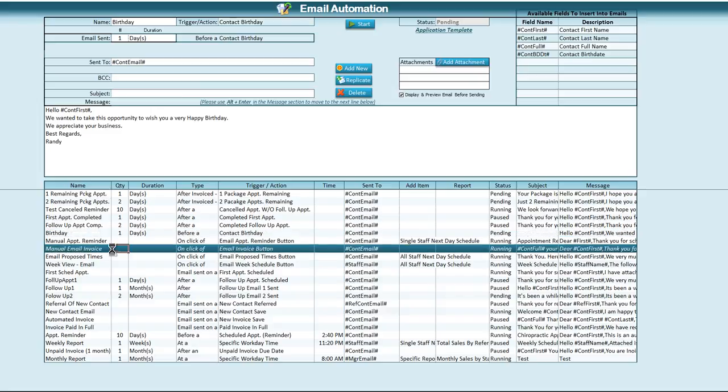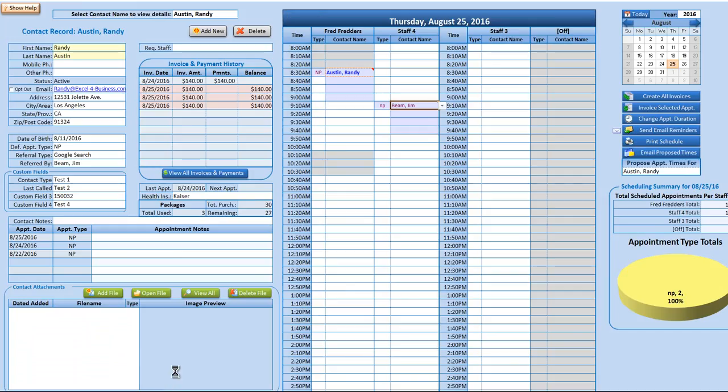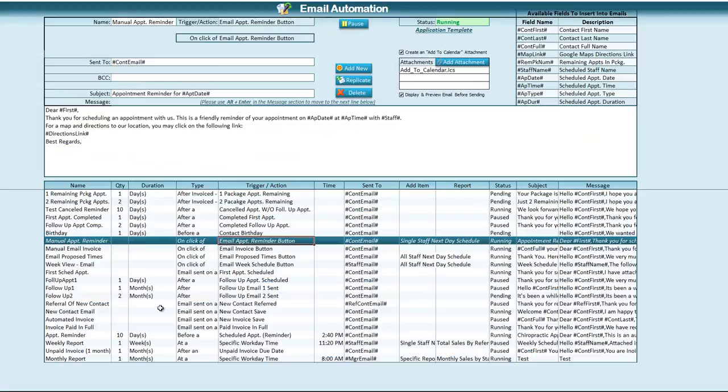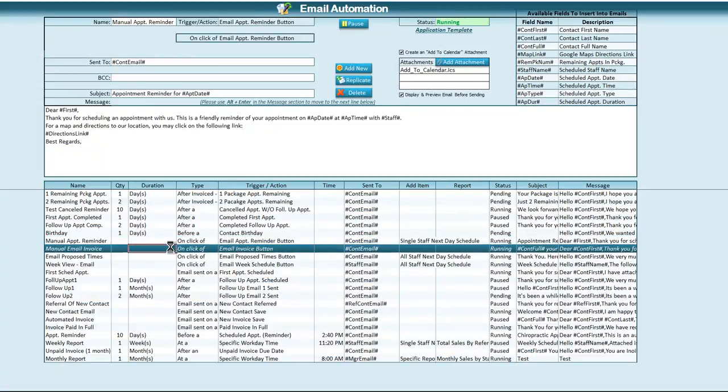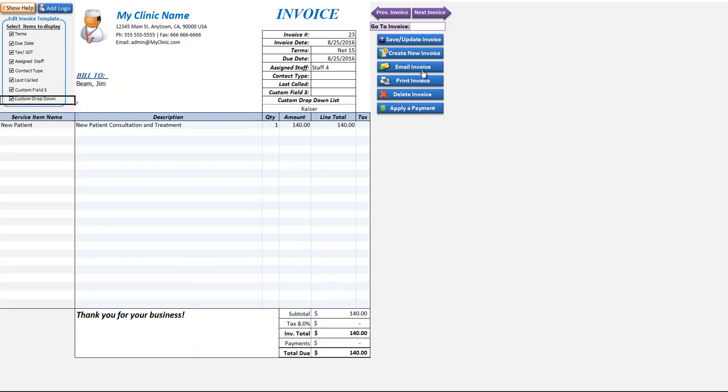And then some of these are for the buttons. Like, remember we had buttons, and I'll show you, like email appointment reminder button. Okay, on the main screen we have send email reminders. If you use this feature, if you don't have it set automatic, and you use this button, that's the email that's going to be created using that template. We have email invoice button. Okay, so when an email gets created using this email button, that template's going to be used.